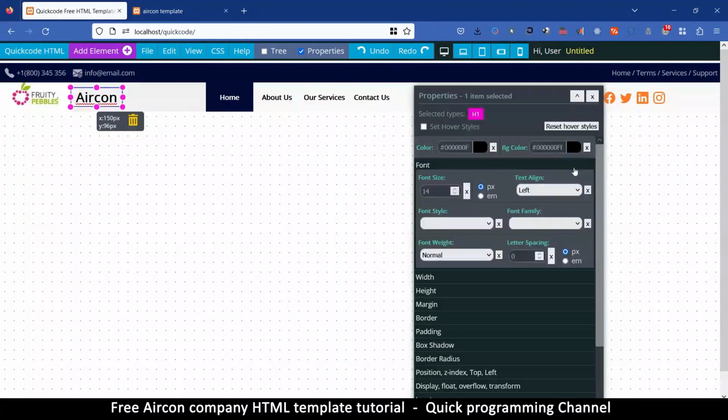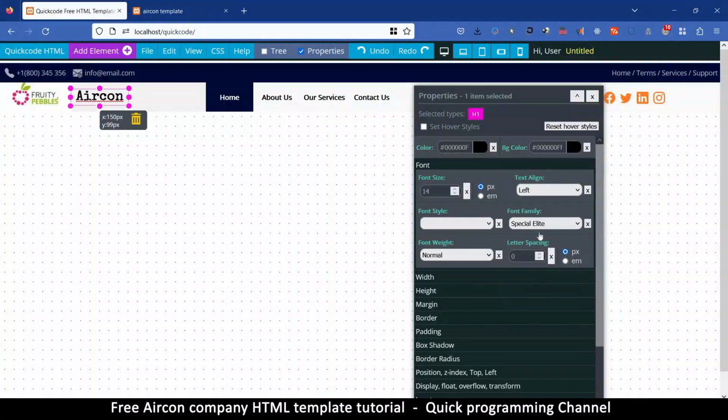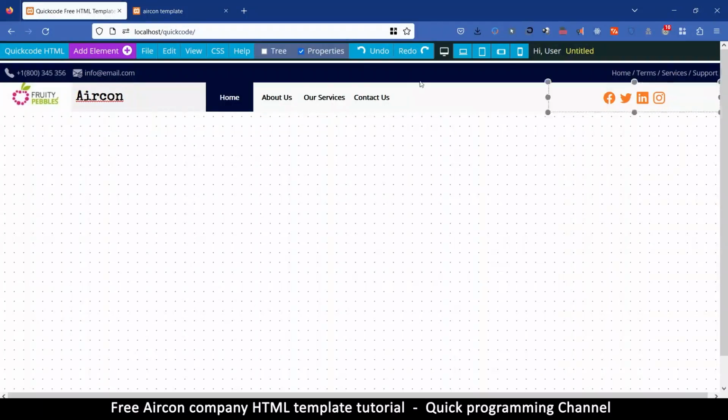Now this, I can select a font family that is different. Let's see. Which one would be good? This one here, Special Elite. Okay, so that does it for this part here.